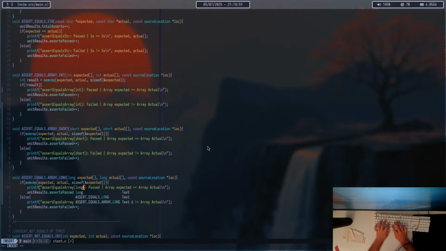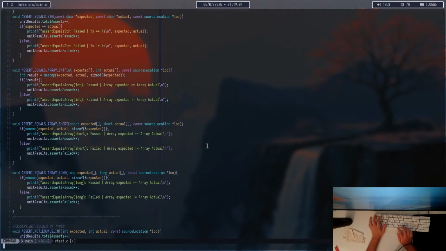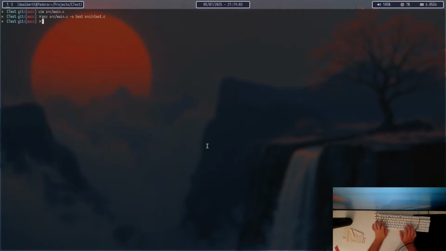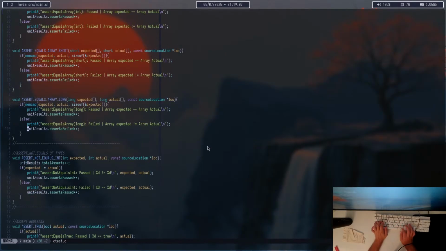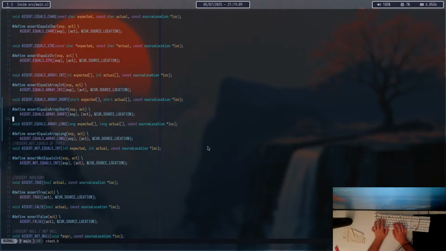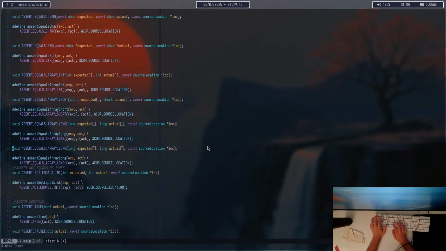Then all I have to change is just long and then long. Boom. Okay. Assert equals already long. Okay, so that's not what I wanted to do. Okay, there we go.